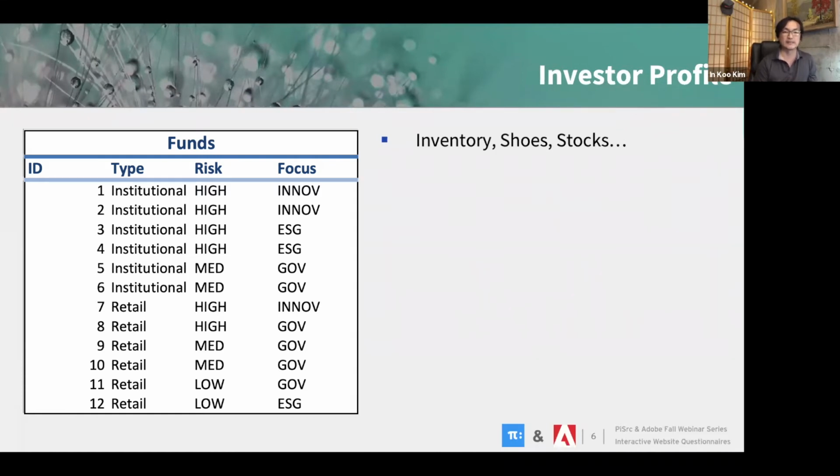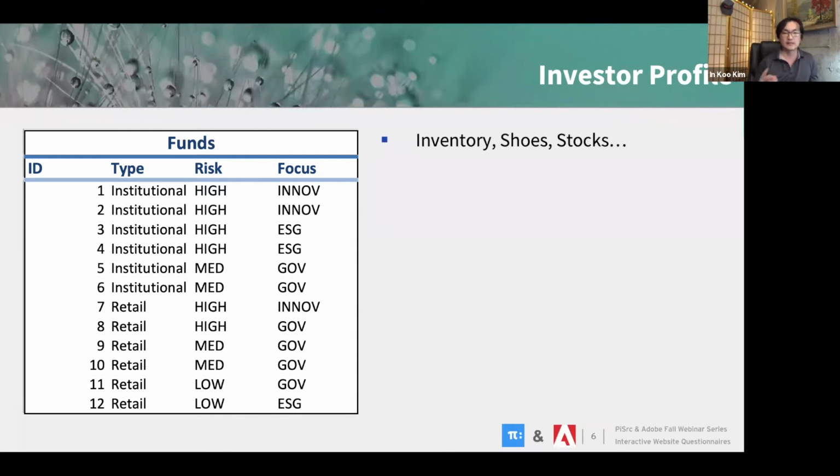Right here, I just listed type, volatility, and ESG, but there could be so many other things as well, right? We could have what sector they belong to, whether it's a near-term, middle-term, or long-term investment, what the P/E ratio of that fund is. You can imagine there could be hundreds and hundreds of different attributes.